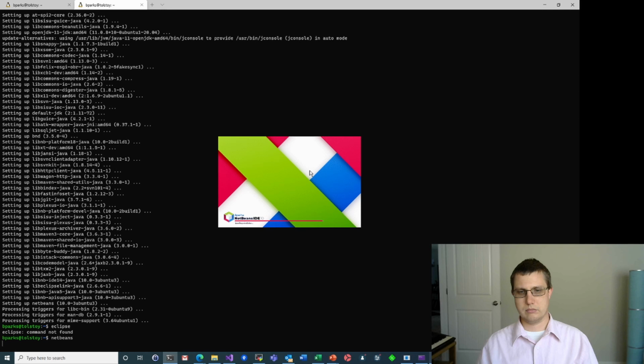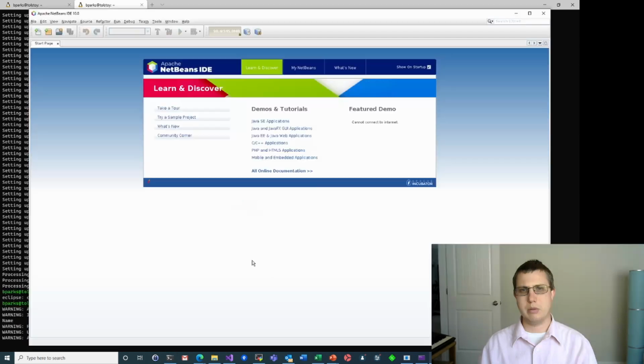It might not be the best performance if you try to use NetBeans in WSL. You might actually want to run NetBeans on your Windows side, editing the files, and then build it in WSL. I'm not exactly sure how that would work, just kind of thinking off the top of my head.